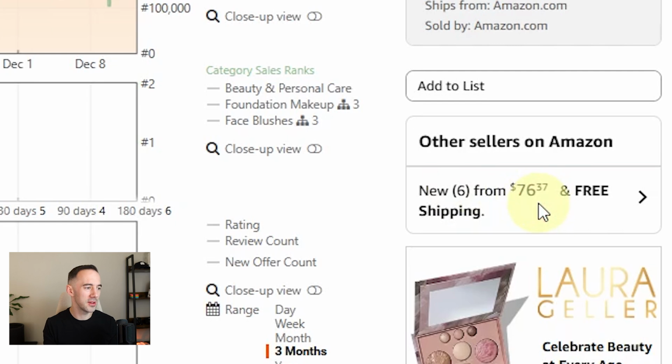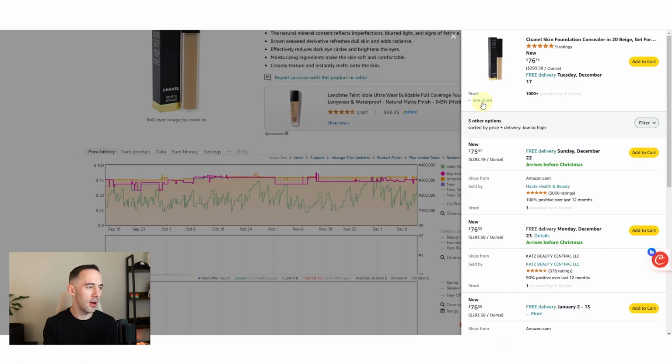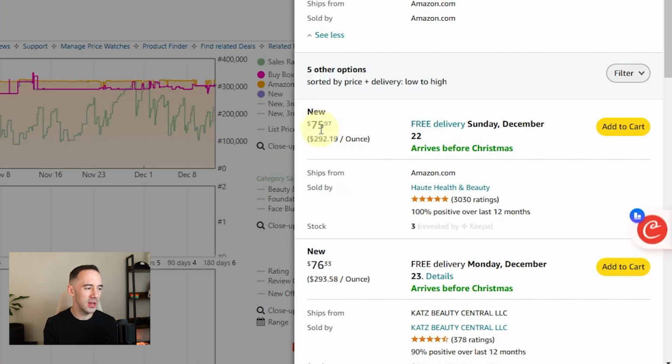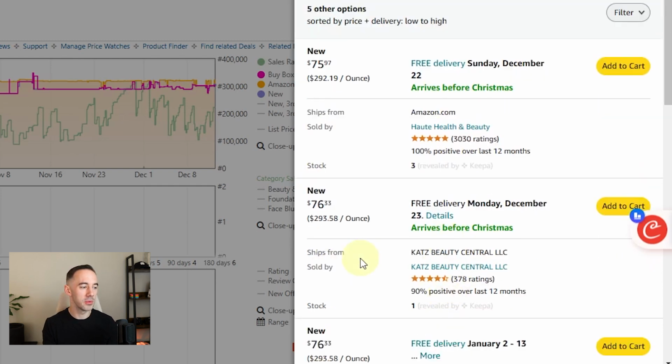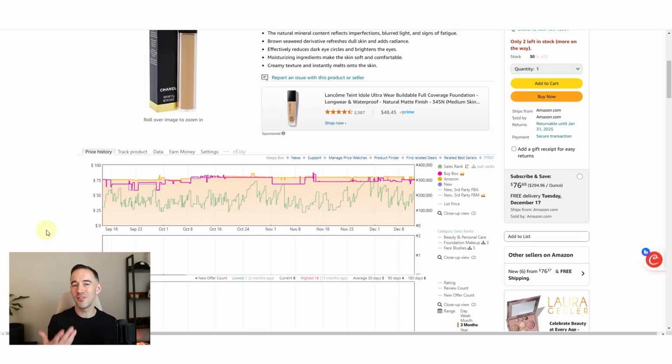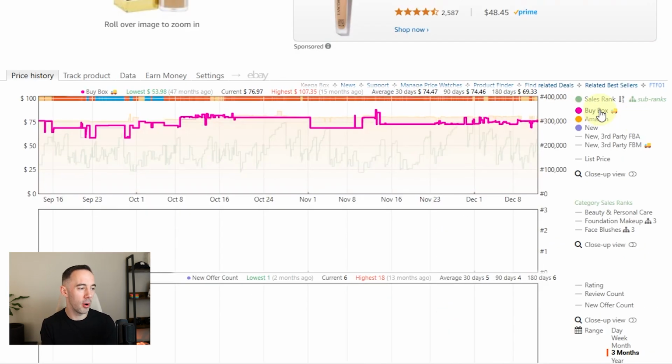So I can click on this and I can see right now the buy box is Amazon at 76.33, but there might be someone actually even cheaper, 75.97. Again, we have people cheaper, and you can see where it's sold from. Sometimes you're going to see that the price is actually cheaper, but that's just to make you aware. It doesn't necessarily mean it's selling for that price. That would be the buy box, which would be the price it's selling for most of the time.